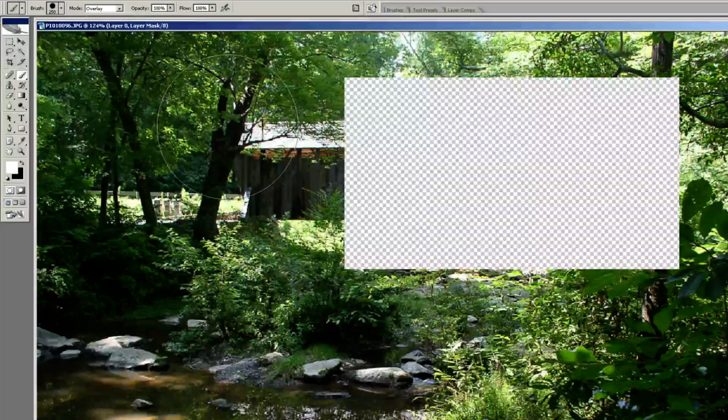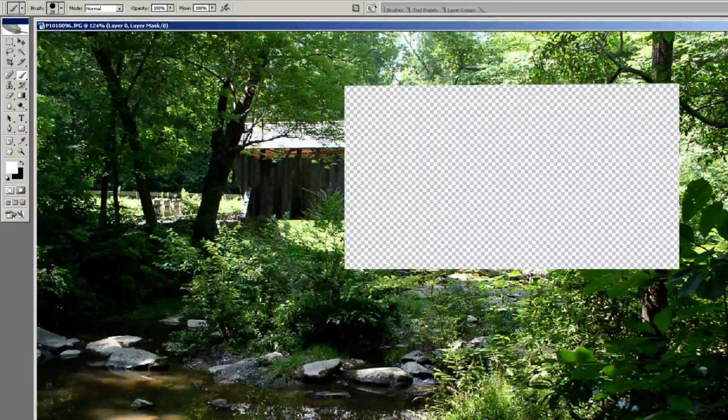An easier way to do this is just to take the paintbrush and paint some white here where you want it to no longer be parallel, and use that as part of making the frame. Because wherever you paint with white, I can click once and then click again while holding shift, and it will make a straight line. Except for some reason, oh, I've got it in overlay mode. Please have it in normal mode. I was doing a demo last night that involved overlay. So click once, hold shift, click again, and it'll make something like that.